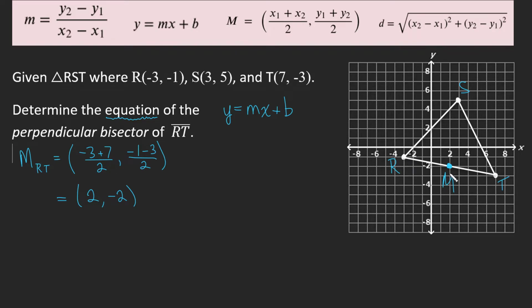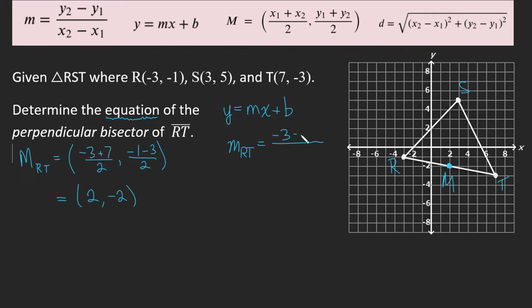Is that slope going to be helpful to me? Well, it is, because I need the perpendicular of that slope. Oh, okay. Well, I'll go ahead and get the slope. I'll use a little cursive lowercase m here, so as not to confuse it with my midpoint. So the slope of RT, we'll do delta y over delta x.